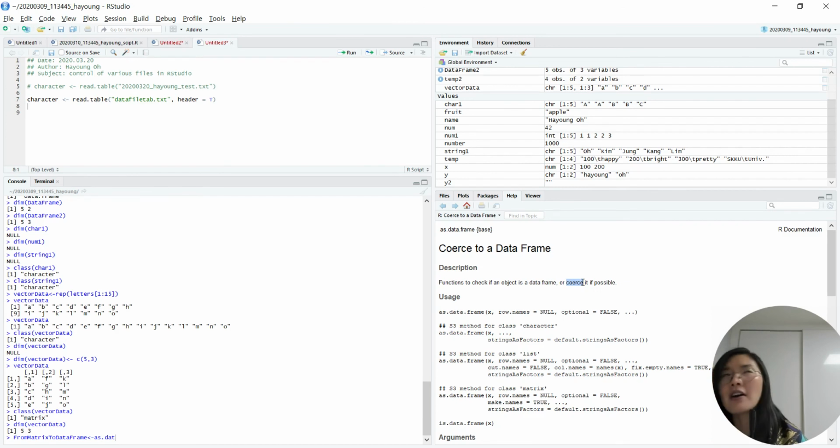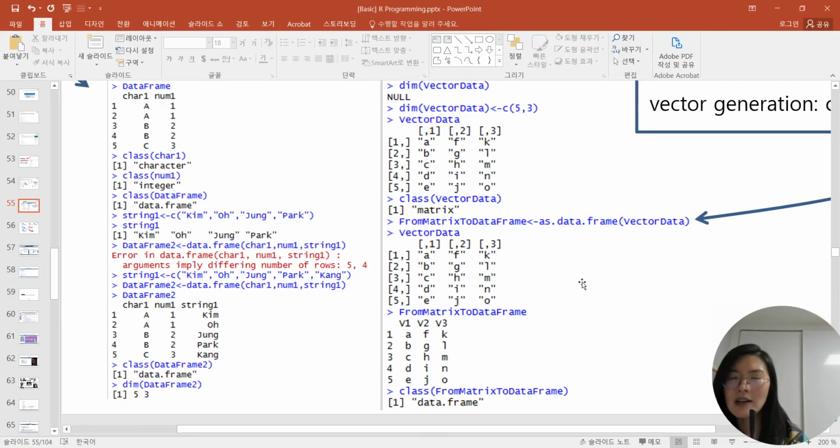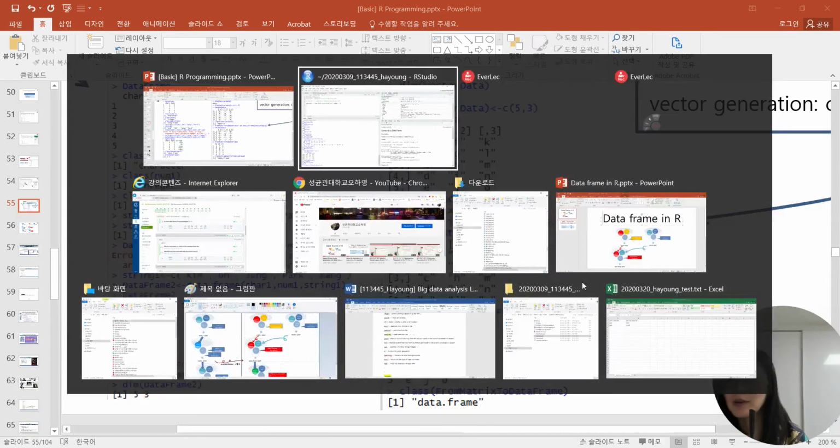Yeah, intentionally, we can change input data to a data frame, right? So if the input data is already a data frame, it's okay. But in this case, our data is a matrix, right? So our interpreter can change from matrix to data frame, okay?